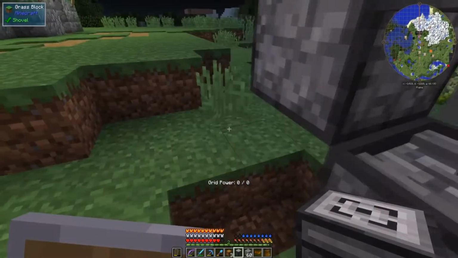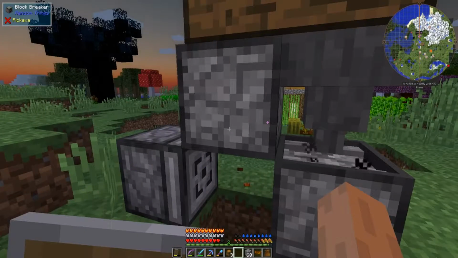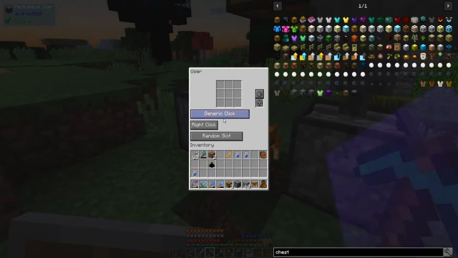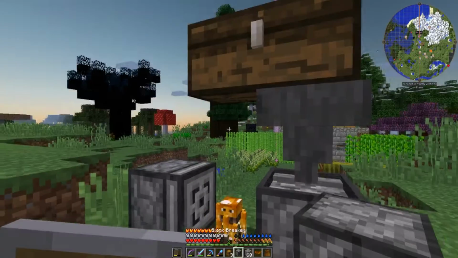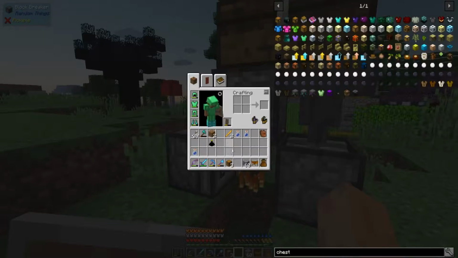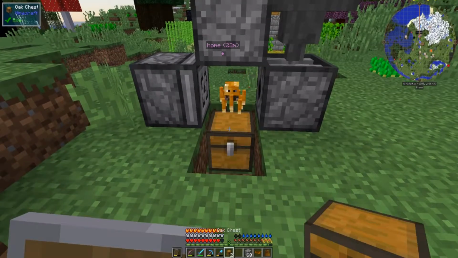And then I need to put the user right there with a use item. Generic click. Let's break this for a second. Use item. Okay, check it out. You see what I just did there? So then now it should break it. Oh, it's working, boys.